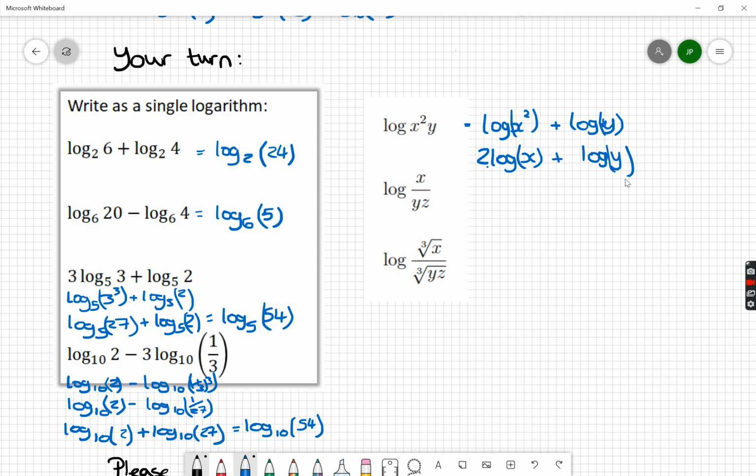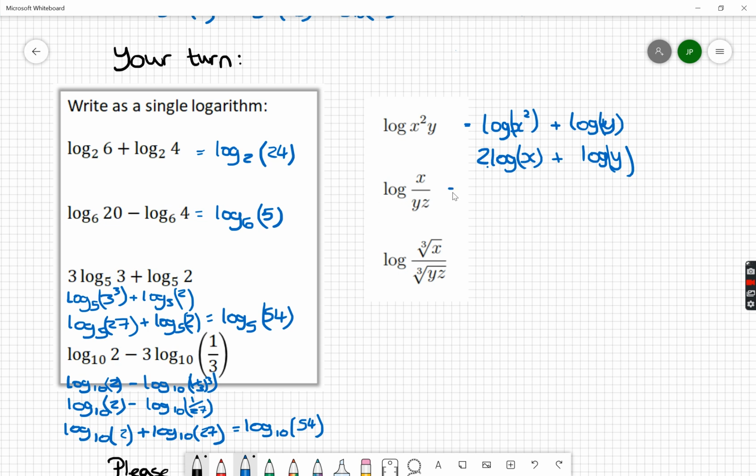Now, I will mention this now, sometimes they won't include bases. Last lesson, we did briefly look at this. By convention, if it is not stated, we use that the base is 10 unless you are told otherwise. You may be told otherwise in some exam questions because they do like to use log base e as just log instead, but at the moment, if it doesn't tell you, you don't need to worry about a base. It should tell you in the question, and sometimes it makes it a bit easier not having a base because it's just a bit easier to write and work out with.